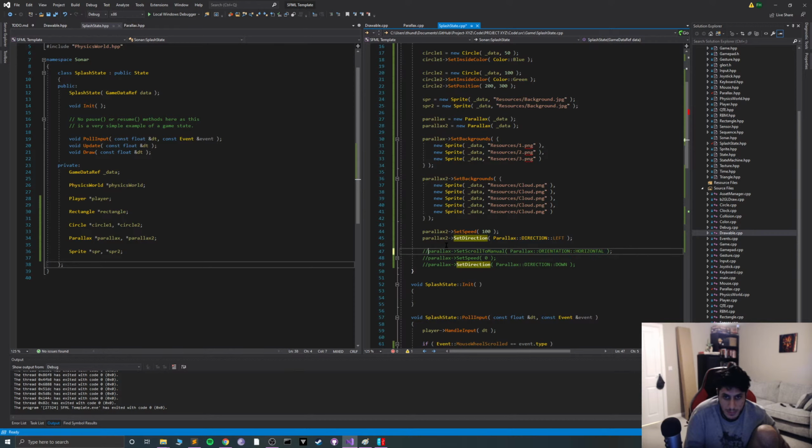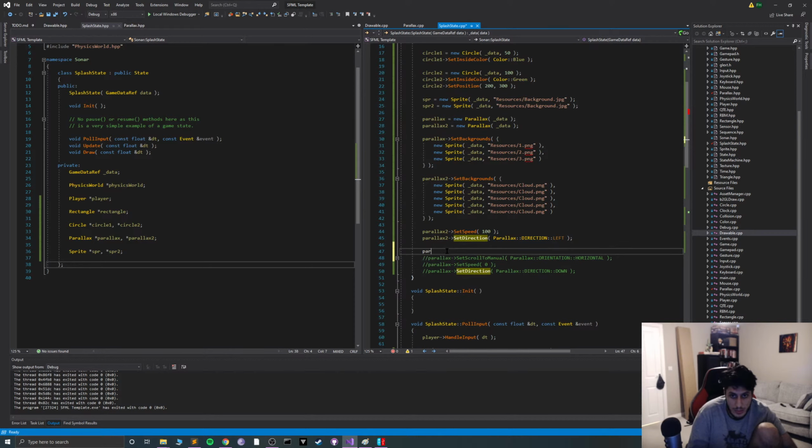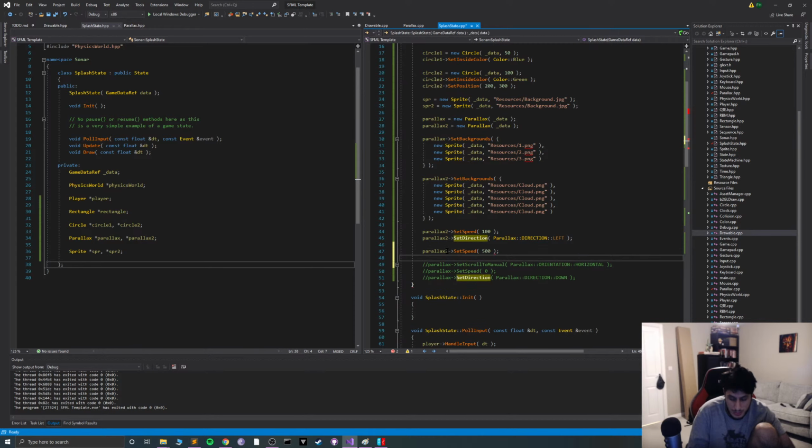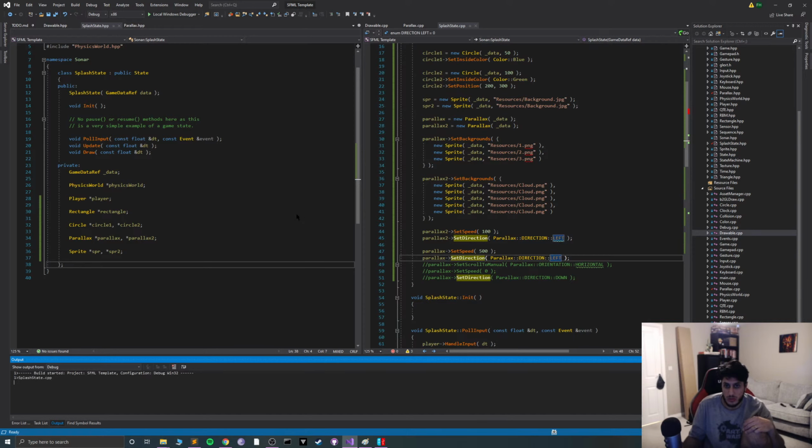Let me set parallax speed to 500, parallax, not 2, set direction to parallax direction left. Try that, and then I'll try right.